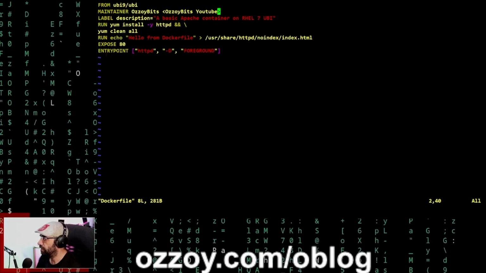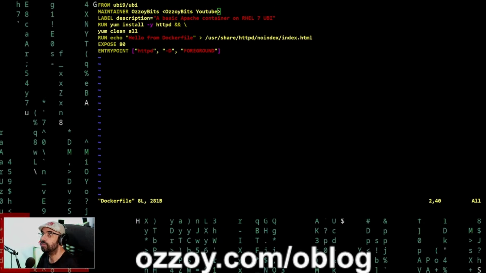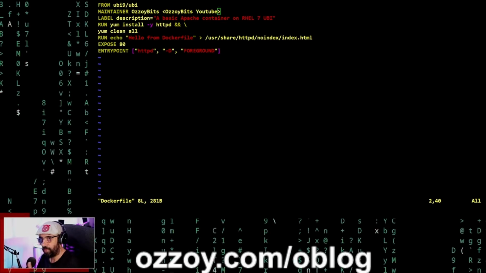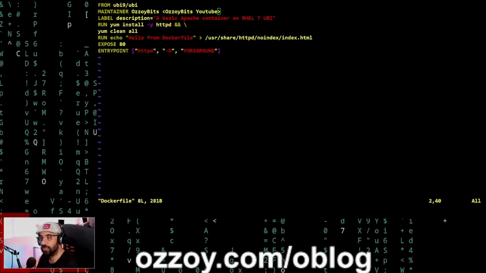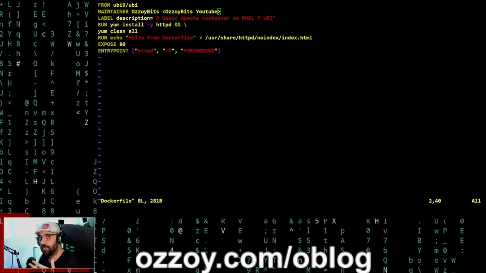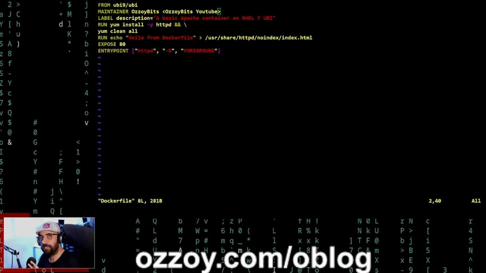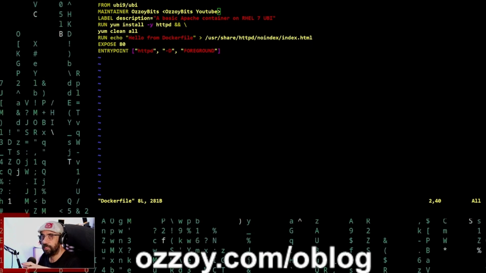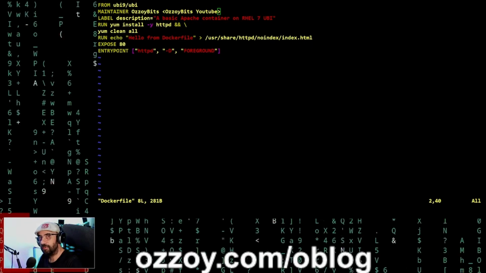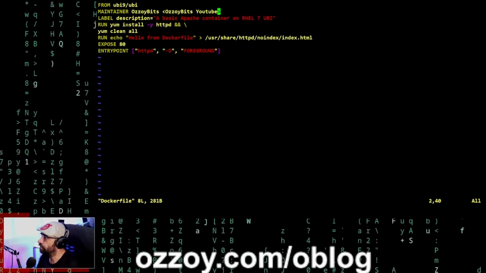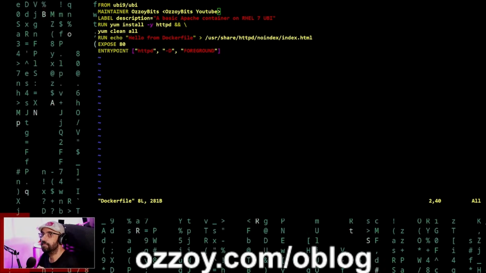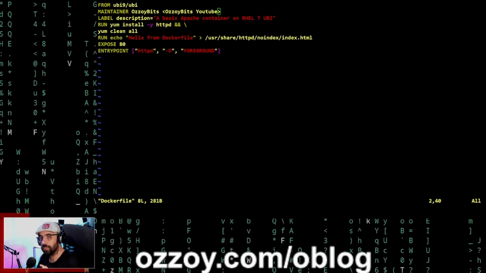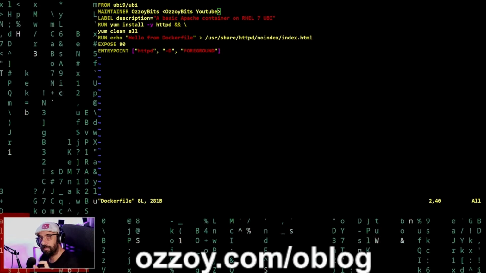Okay, so basically this is one of the many ways you can use to build new containers. You can build a container from scratch, which is basically what the Docker file is doing. You can build a container based on another container. There are other ways. I'm not going to explain all the ways, but this is one of them, which is how to build a container based on a very small base. And that base is called the UBI, the Universal Base Image. The Universal Base Image allows you to build a very customized container with a small base image.